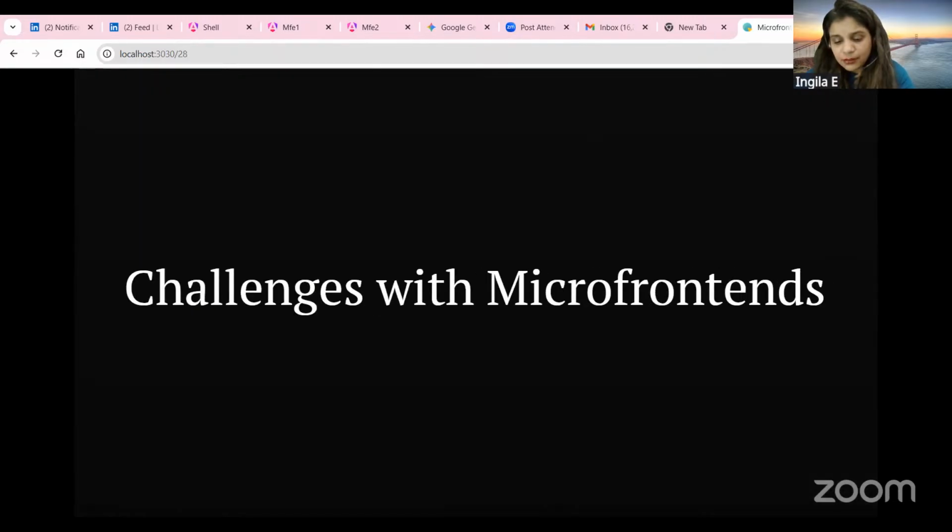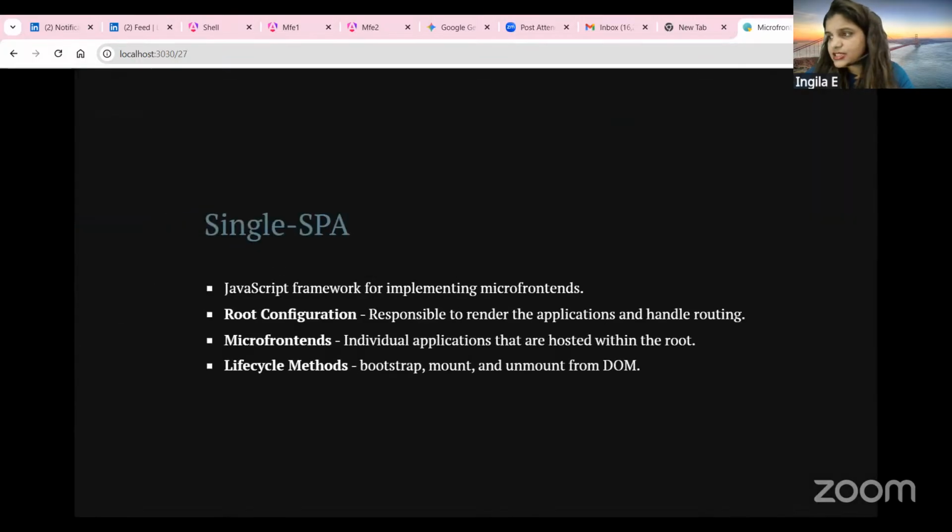Before we dive into the challenges, let me first talk a little bit about the single SPA component. In single SPA, we have a root configuration, which is responsible for rendering the HTML page and registering the applications. Now, each application in a single SPA based application is comprised of a name, a function that is to load the application's code, and a function to determine when the application is active or inactive.